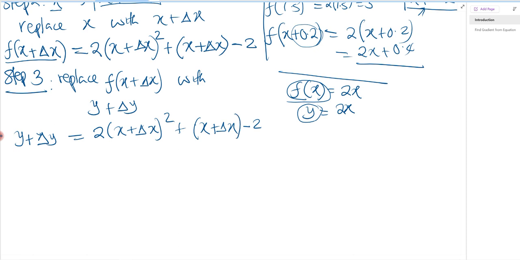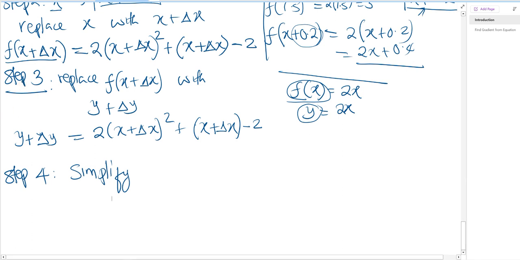Okay, so like this. Having come this far, the next step is kind of straightforward. You can say step number 4. Step 4 is where you now simplify this. So how do you go about simplifying this? For the sake of keeping this video not too long, I'm going to break it here. Then see me in the next video as we proceed with simplifying this expression.